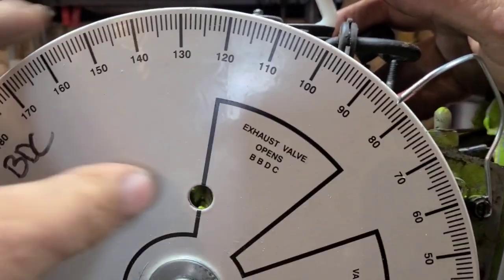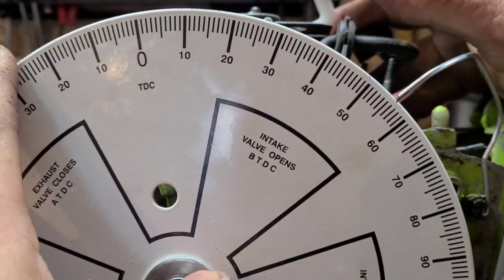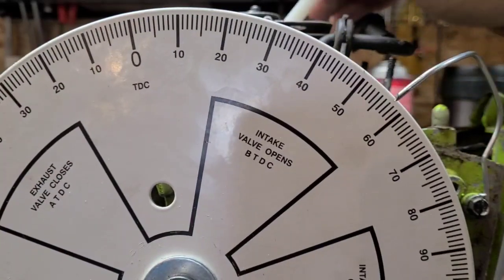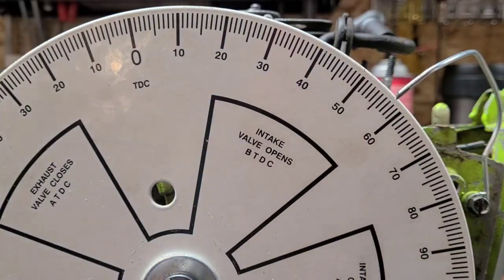Okay? Do that 3 times. Just make sure. 55.5. It's almost 56 on both sides. It's like 55.5 and 3/4 of a degree. Okay? Pull it out. You can use anything as a piston stop. You can use a screwdriver, a piece of wood, a dowel, whatever. You can buy ones that screw in. Okay?